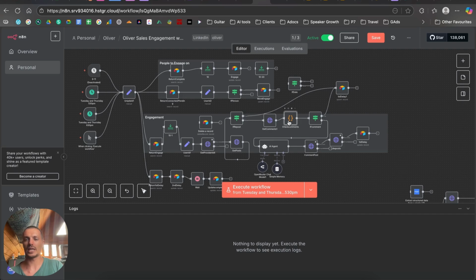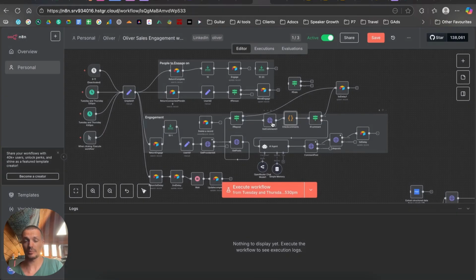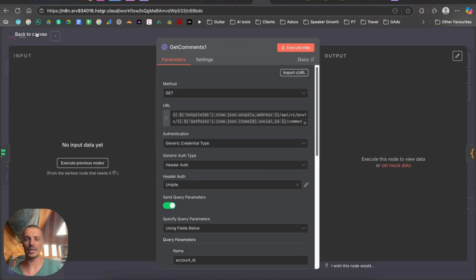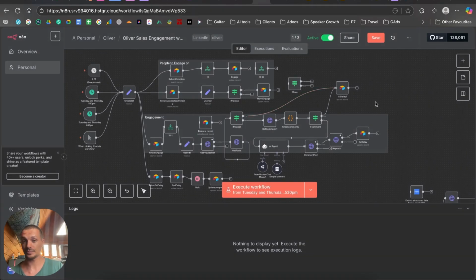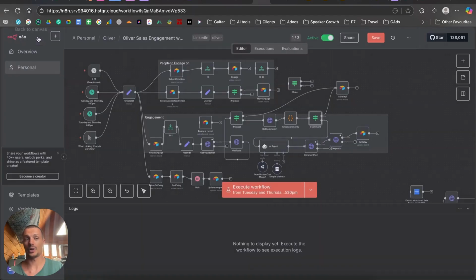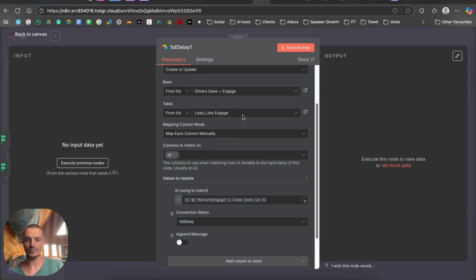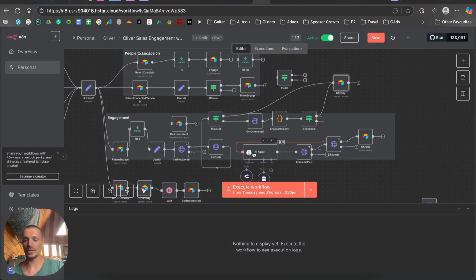Then we're checking the comments. And again, we've got a code node here for this, and what it's doing is checking the comments. I got Perplexity to write this for me for my name and my ID. These are obviously being pulled through in the comments. It pulls through your name and it pulls through your ID, and I want to make sure it's looking out for that. Then it will put through if I've commented. You can see here, user commented, the code node will display that. Therefore, if I've commented, they will then go to delay, and they'll be set to first delay. Again, this is important to do. If not, they then go into the AI agent.